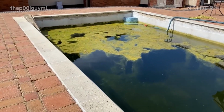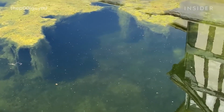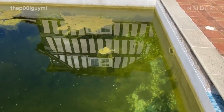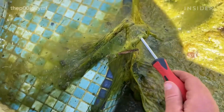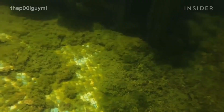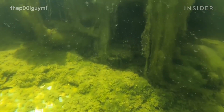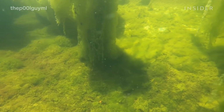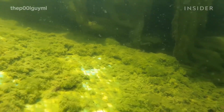So recently I've been to a job where the pool had been left for like 8 years. The water weirdly was clear, but the algae in there was really blanket-like, and there was loads of it. When I moved it around, it looked really weird, like an underwater forest of algae. It was really bad, and that pool definitely had to be drained down.